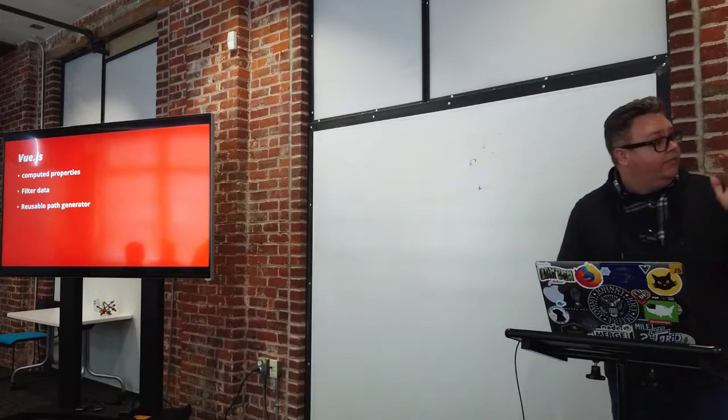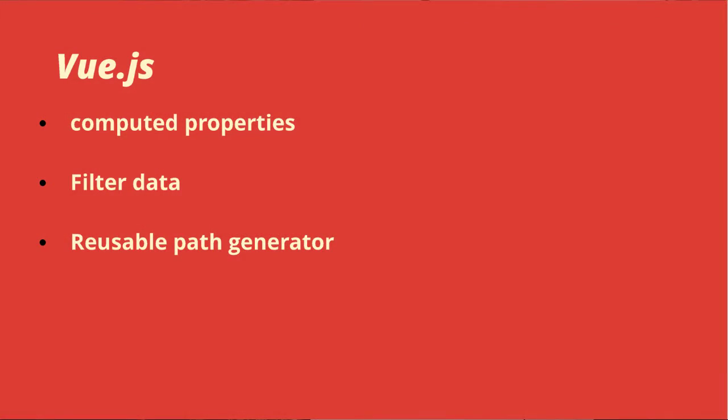Vue.js, my favorite thing about Vue.js is computed properties. Anybody agree, disagree? No applause? All right, that's all right. Computed properties are awesome. So normally in React, you have state, and then if you change your variable, if you're like me, you might have some dependent variables that you've also got to go and update now. And everybody has different strategies for how to deal with that and how to fire it off. But with Vue.js, it's just baked in, and I'll show you how to do that here in a little bit.